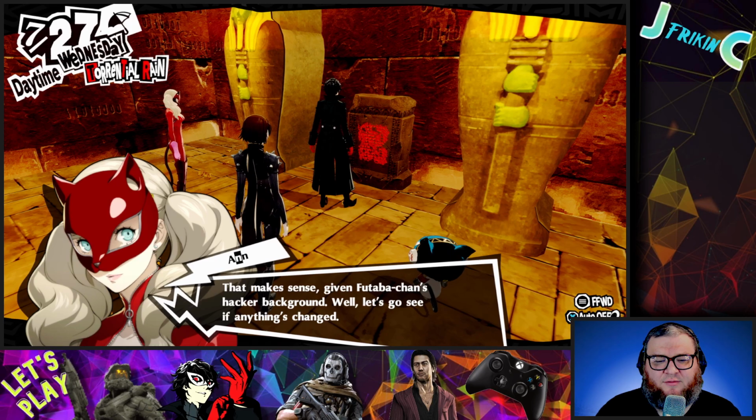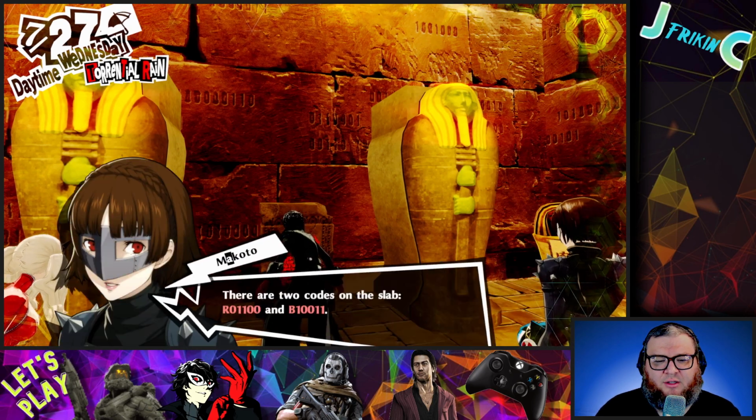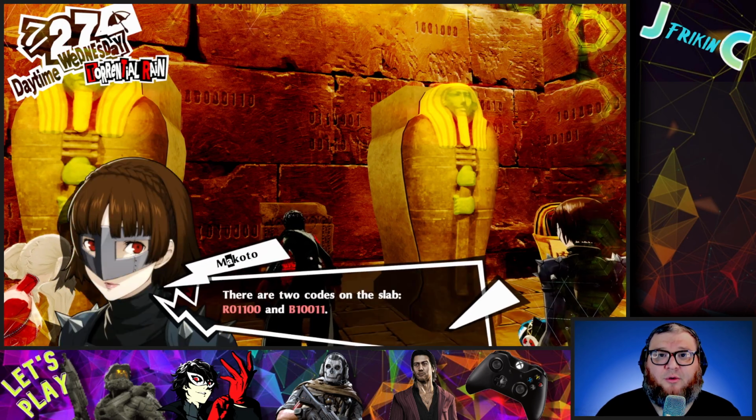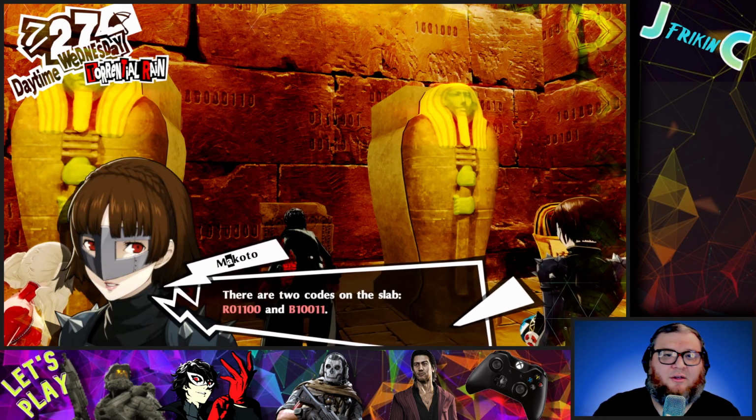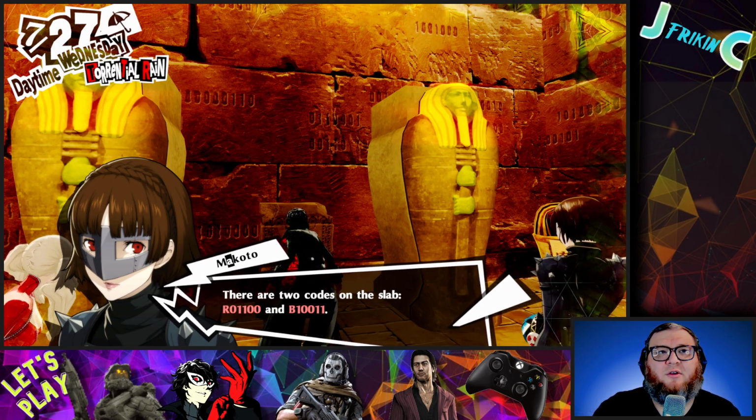This makes sense since Futaba is a hacker. But dude, I need to see those numbers again. Alright, hold up. Let me write this down, bro, because that's nuts. They think I'm gonna remember that. That's crazy.